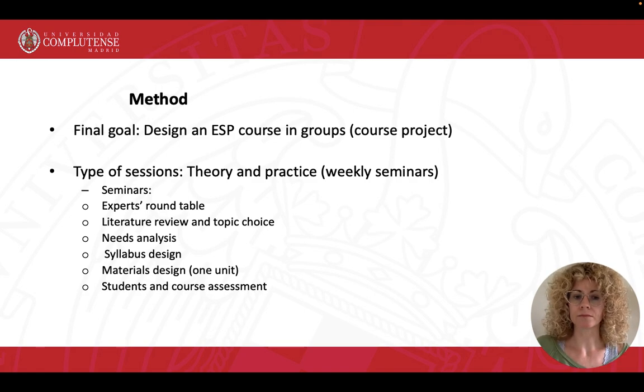Once we did this round table, the next seminar was about them joining their groups and deciding which was the topic, the type of target population that they wanted to design the course for, and had a look at some of the literature on the internet and at the library so that they understand which were the most typical linguistic features that their target population needed to learn and the type of skills that they had to focus on, and so on and so forth.